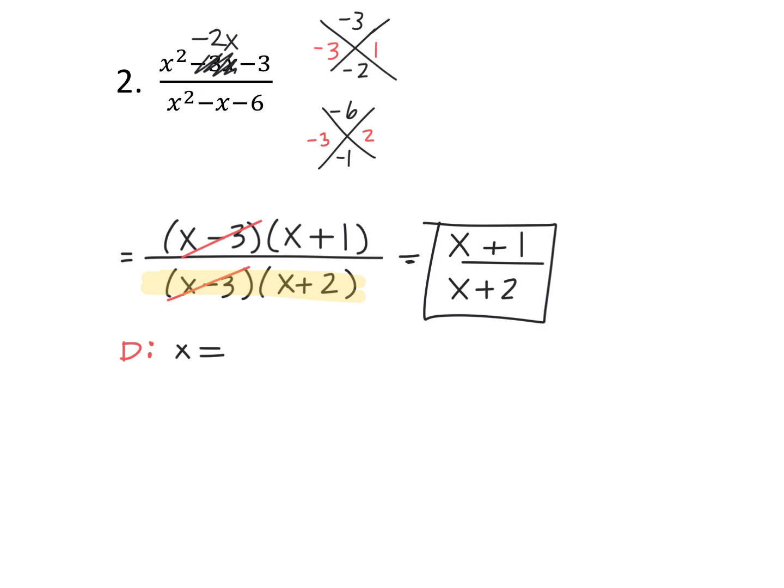So we don't want, put a big slash. x should not be equal to positive 3 or negative 2, because those are the zeros coming from what you see highlighted here. My zeros are positive 3 and negative 2. I don't want those in my domain because otherwise I would end up with division by 0, and that gets me something undefined.